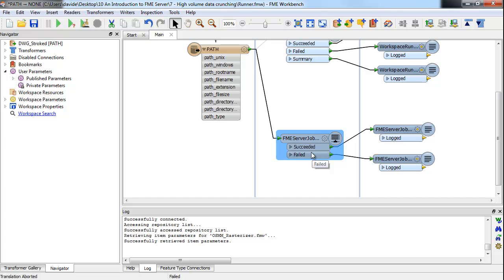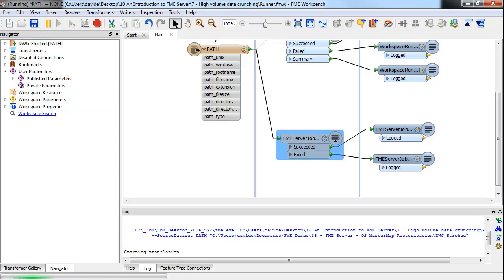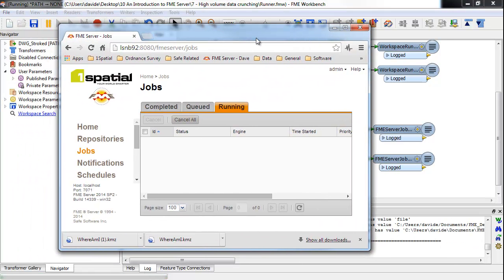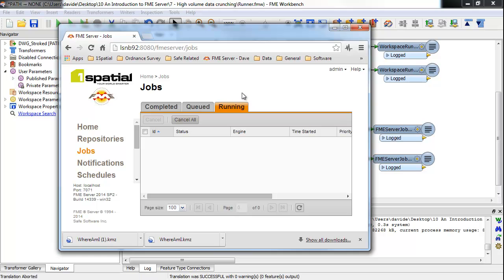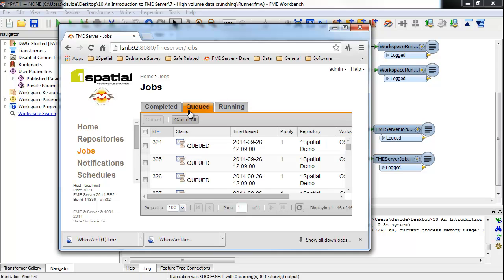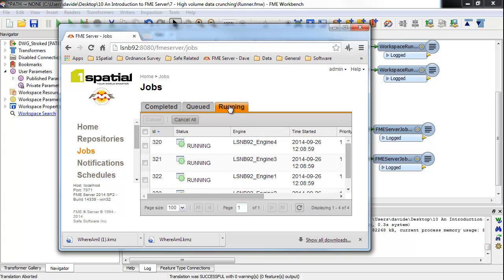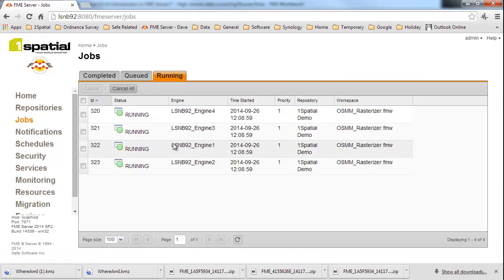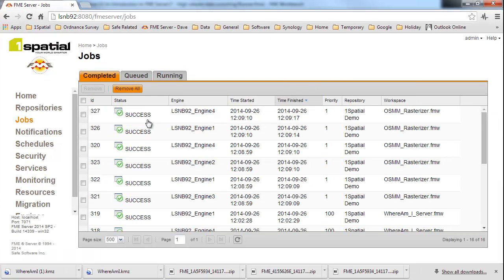So I've got 4 engines, so I can run 4 jobs at a time, double the amount that I could do with the workspace runner. If I run this process, it'll submit all the jobs directly to FME server, go to the queue, and you can see that all my jobs are now queued here. My machine slows down a little bit because I'm thrashing all of my cores. All of these 4 are running, and if we go to the completed, we can see that they're starting to rattle through here and finish.